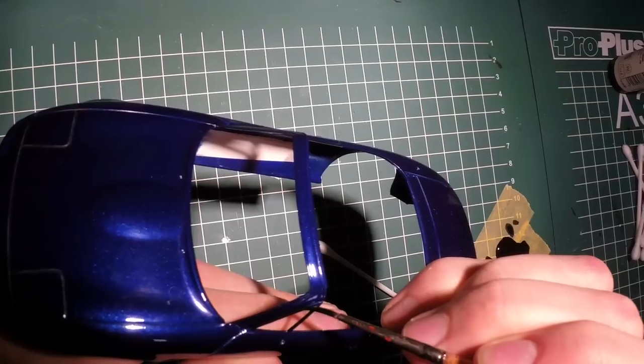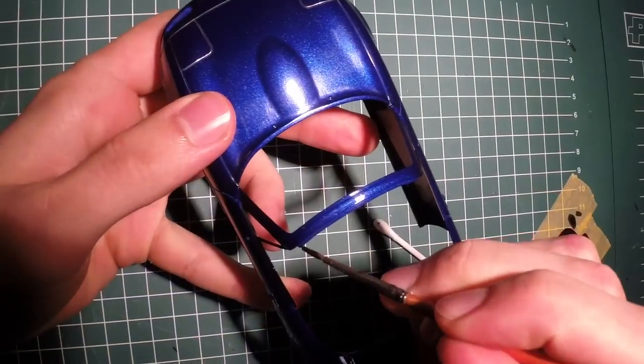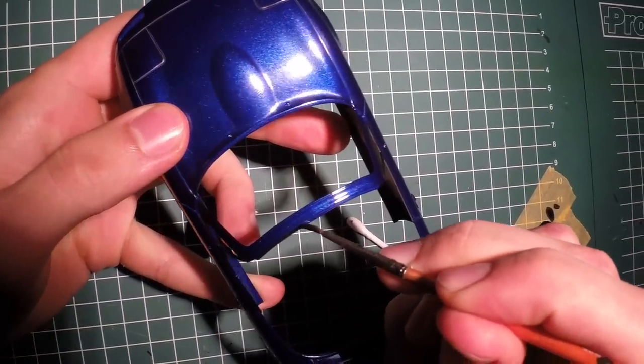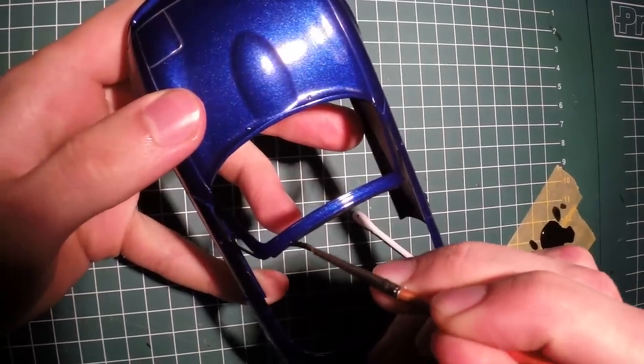Painting and moving on to the assembly. Starting it off by doing the window trim. I'm doing this freehand because I thought that would be faster and it would look just as good.